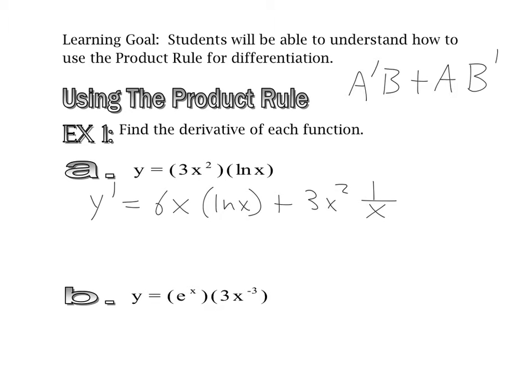And we can simplify from here. This would just simply be 6x ln x plus, technically you're multiplying by 3x squared and then dividing by x, so you could just cancel that out. And there you go. Of course, there's multiple ways you could write that. So keep in mind you could factor a 3x out of both of these terms, and you could write the factored form. So it might look something like this.